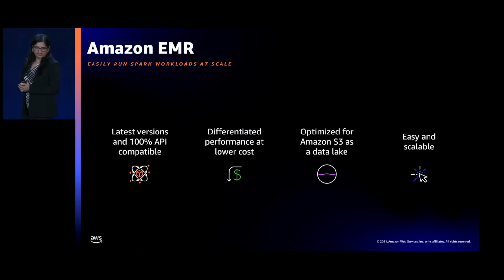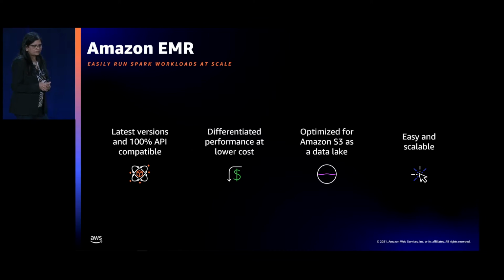So EMR makes it really easy for you to run Spark as well as other open source projects such as Apache Hive, Apache Presto, Flink, etc. on the platform. So EMR comes with the latest OSS frameworks, and within 30 days of the new release from the open source community, you can expect to find that in Amazon EMR. And we also package related frameworks that help you build big data applications. And those include projects such as Apache Hudi, etc. And we'll talk about Hudi in the later slides.